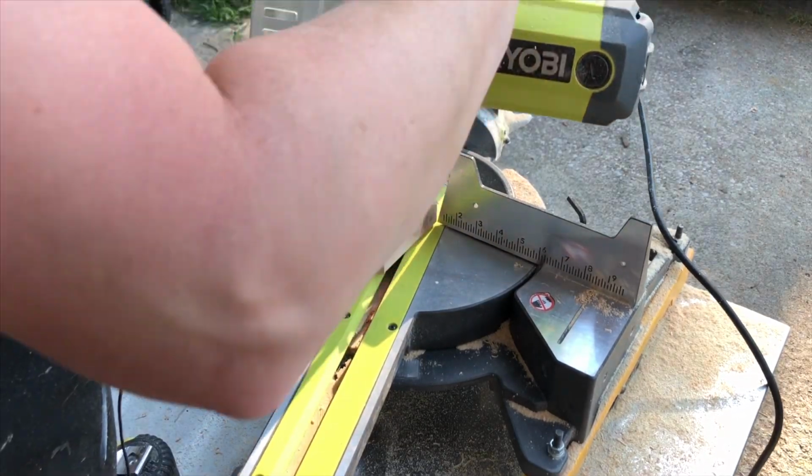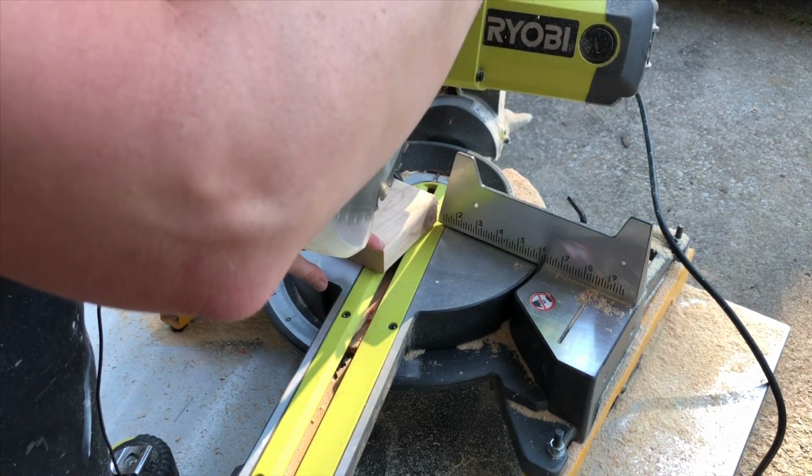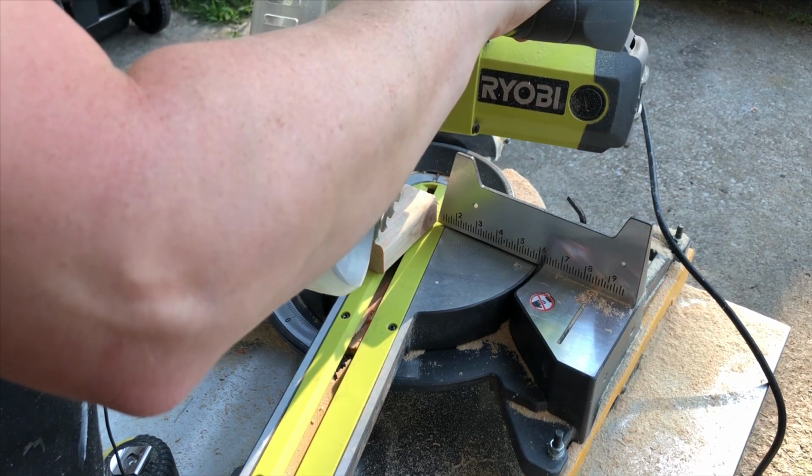And then I'm gonna flip it over and I'm gonna do the same thing on this side. And just line up my laser with the point right there. Just hold it.